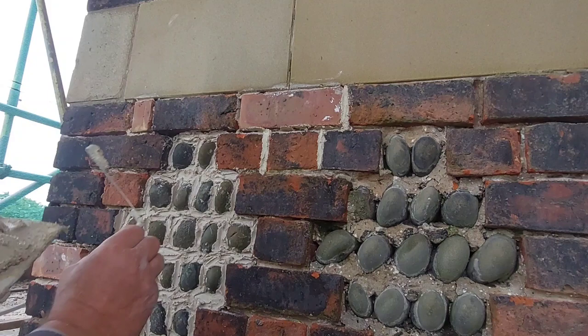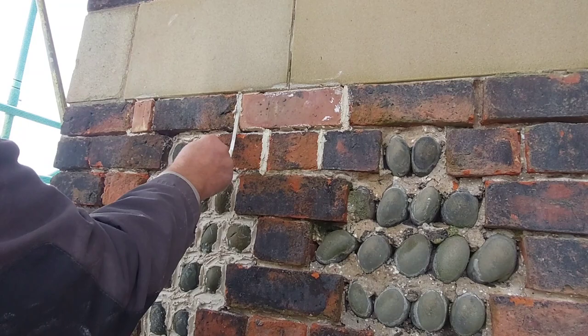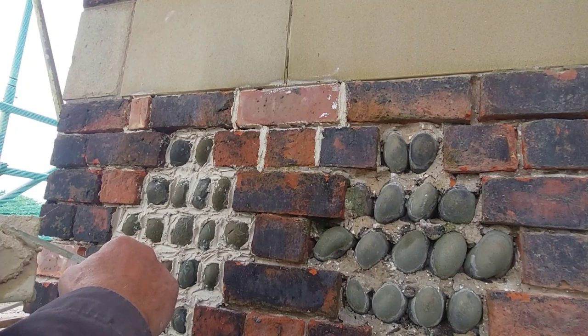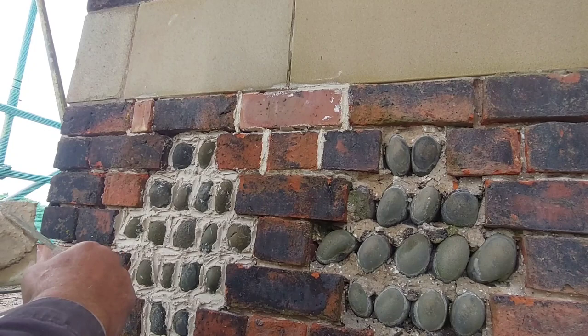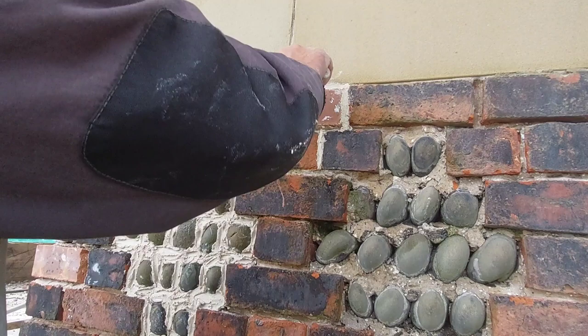Anyway, getting back to it. So we've been thinking about getting a wet blast done to remove the paint on the side of the building, but the price that's coming in is absolutely ridiculous. We've tried one or two now, and basically they've all come up with very expensive costings for doing it. So my client has decided that they want it done the same way that I did the front of the building, which is basically removing it with a means of a cut disc and a grinder, and then putting a 40 grit flapper disc on it. So that's what we're going to have to do. And that's going to take a while to get that paint off there, because it's a vast area, but it's all part of the job.